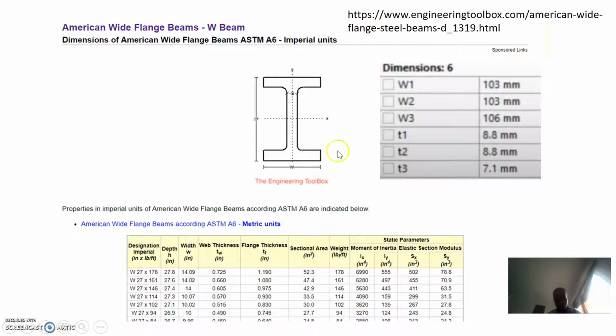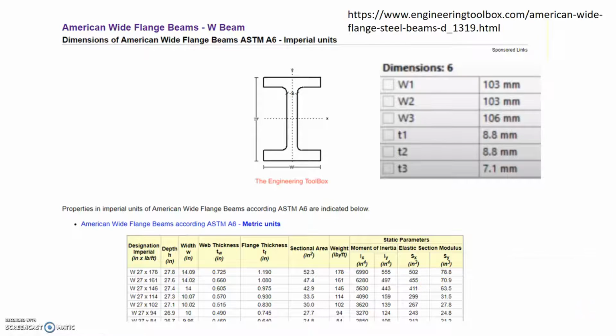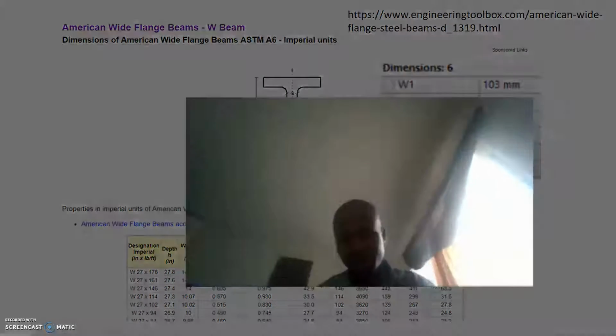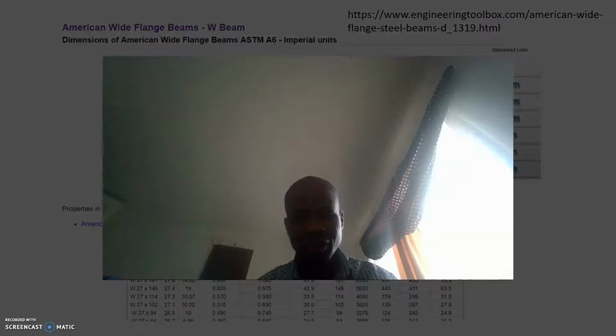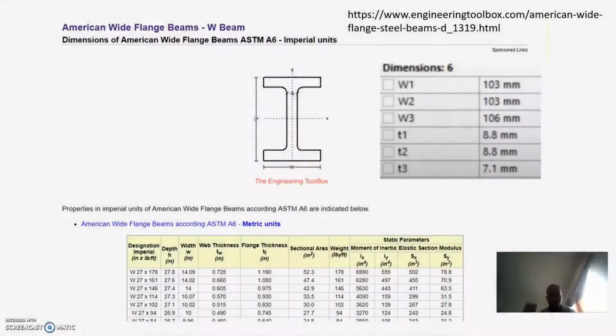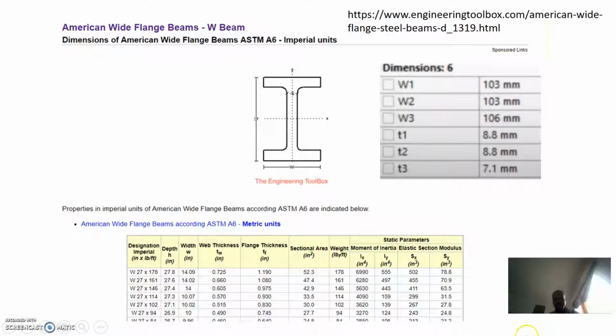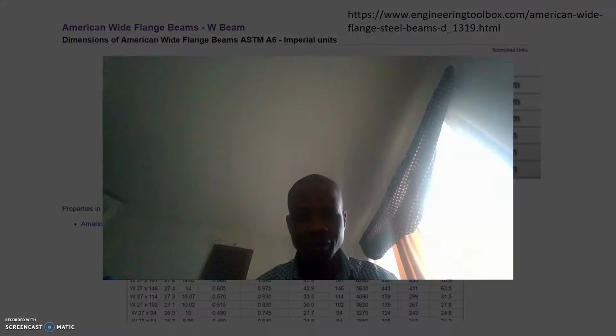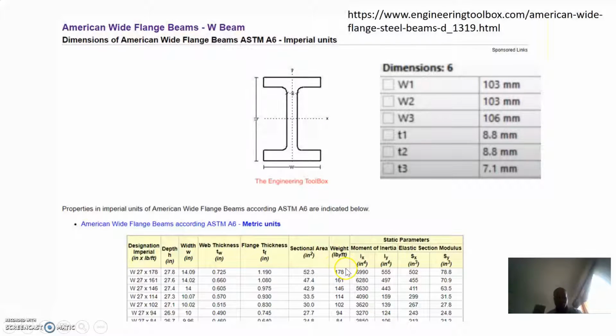This is the shape of the I-beam, and this is going to be the dimension of the I-beam that I will use. I got this information from this website. We have different sizes of I-beam, and these are the dimensions of the I-beam that we have.